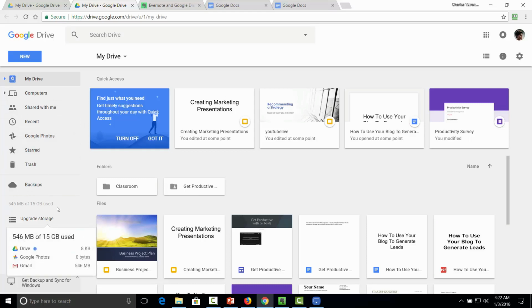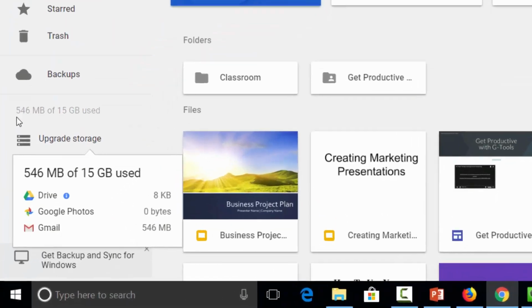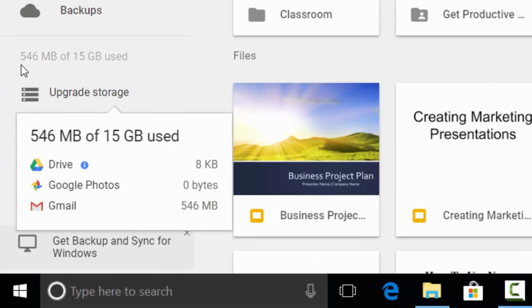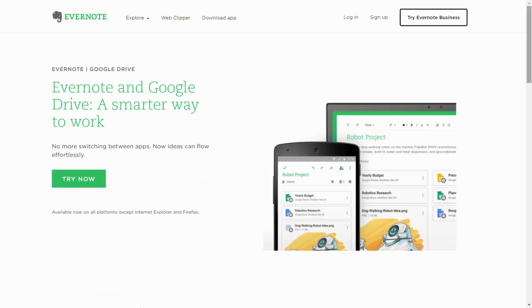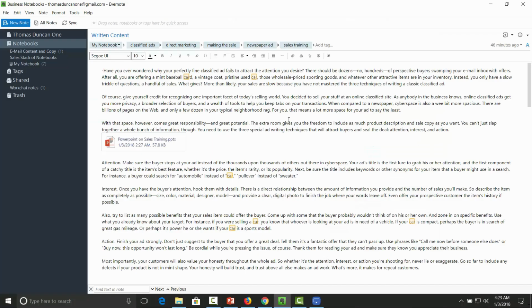As you can see, all users have available to them 15 gigabytes of storage space using Google Drive. And all is directed under the Gmail system. Currently, Evernote integrates directly with Google Drive. And you can see within any note, you'll be able to actually attach a file from Google Drive.